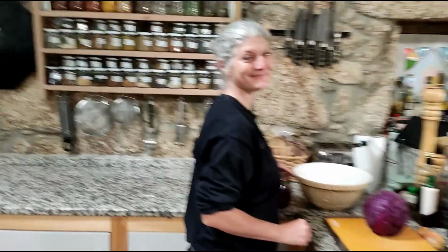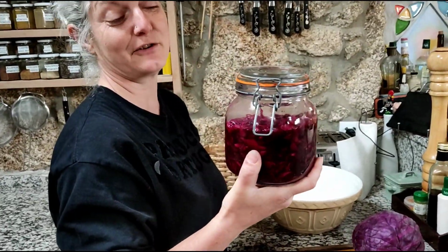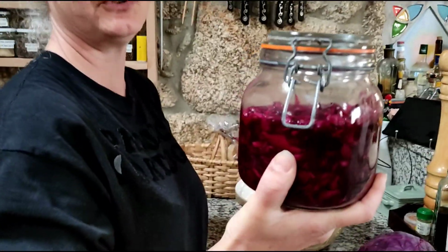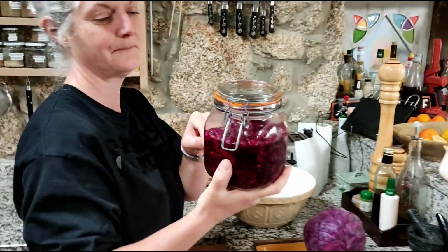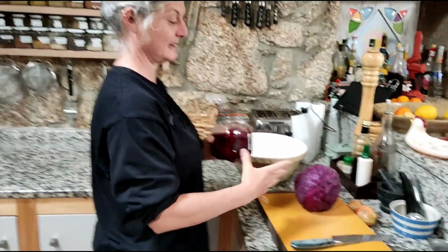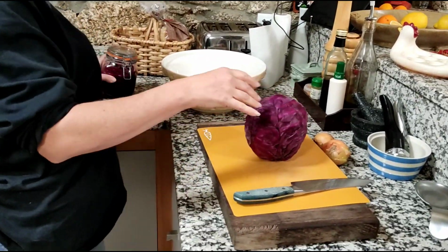And here she is. So what are you up to, Ange? Well, this is the last of my sauerkraut at the moment with our red cabbage. I make it with red cabbage. This has actually got red onions in it and our garlic. But sadly, I've had to actually physically buy the cabbage. I'm going to make some more.